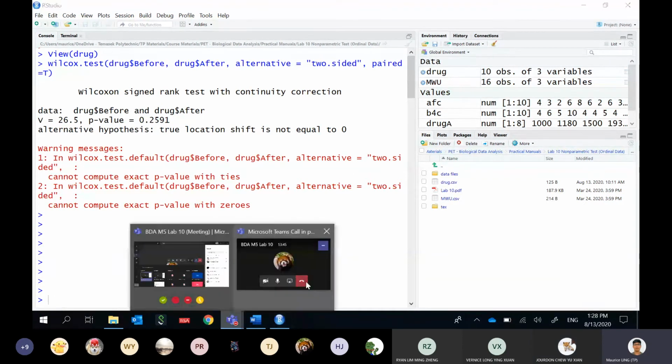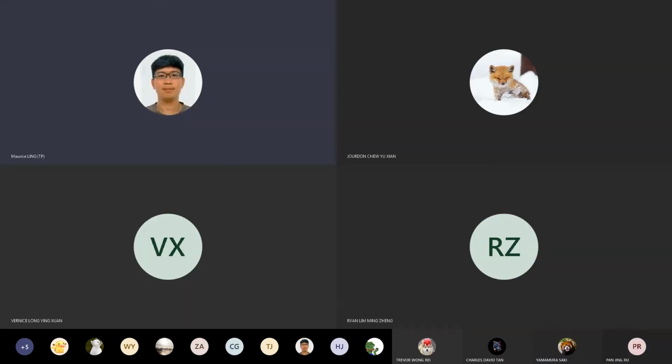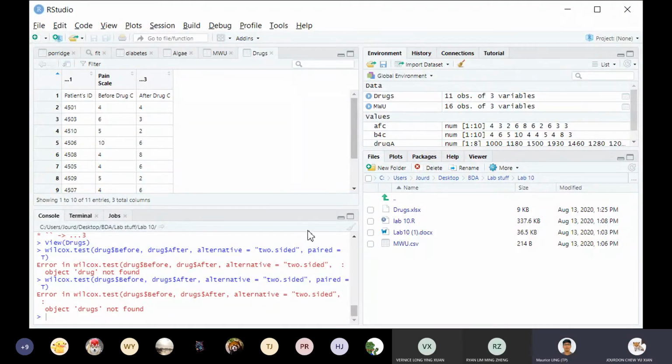I have no idea what has happened. Okay, show me your screen. Share screen. You are seeing your fonts instead. Okay, I think I'm done.